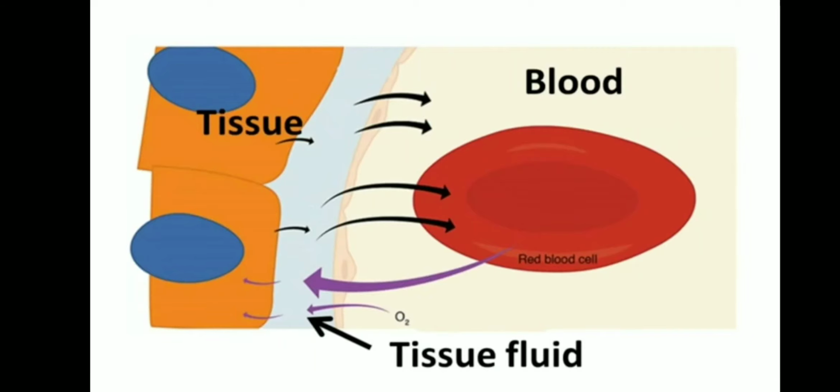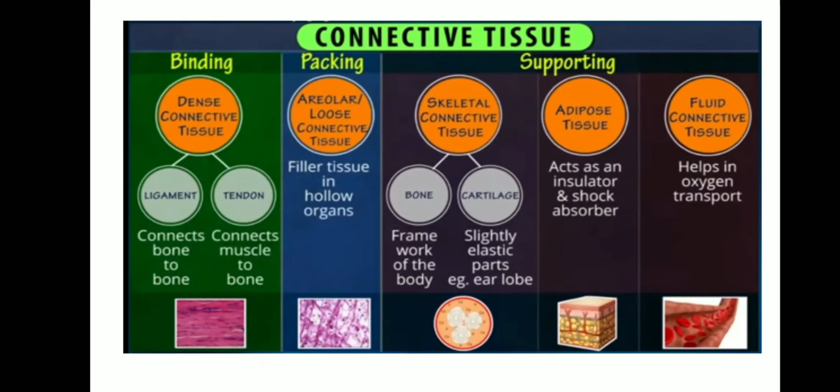Okay, so this lymph is a colorless fluid which is filtered out of the blood capillaries. So today we have discussed about the connective tissue. Listen children, connective tissues are most abundant and widely distributed tissue. It is giving proper shape to the body and support to the different tissues forming the organs.